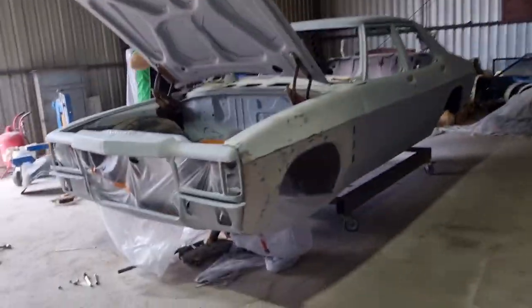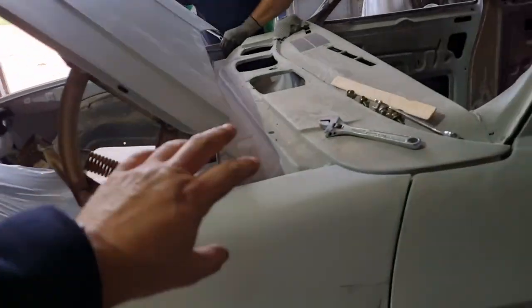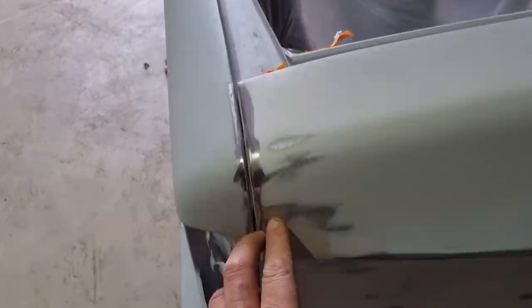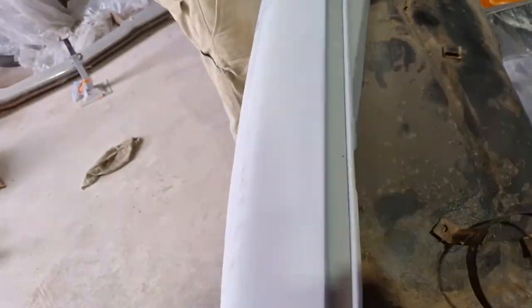Righto, guys, having a bit of a play with the gaps again. We've just lined the bonnet up. Got a really good gap with the bonnet. We've got a really good gap with the door. I've guarded the door on this side, nearly equivalent to that. We're going to weld these up, so won't matter them gaps there. Bonnet lines up pretty good here. Yeah, I can't shut it, sorry guys.